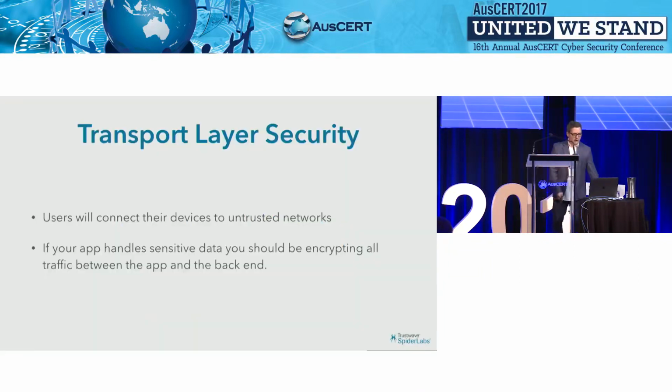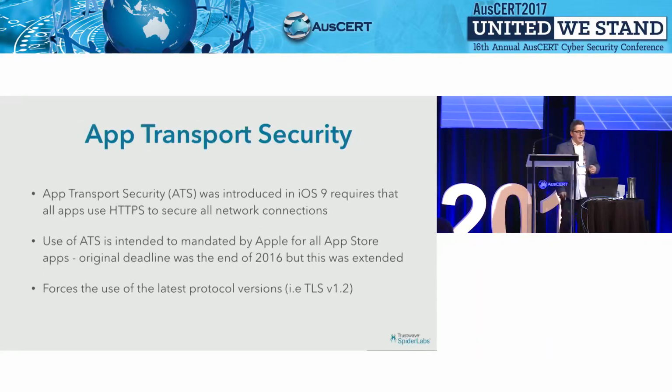Transport layer security. I've got a lot to go, but I'm running out of time, so we'll keep going. So users will connect their device to untrusted networks. Great. So if your app handles sensitive data, you should be encrypting all the traffic between the app and the back end. Pretty straightforward, right?